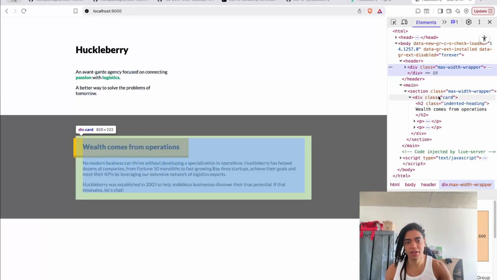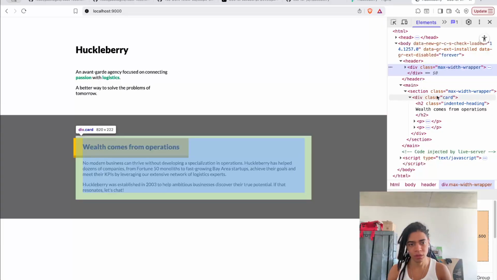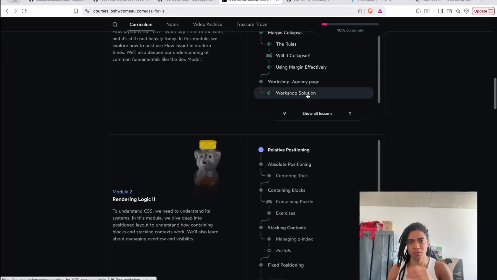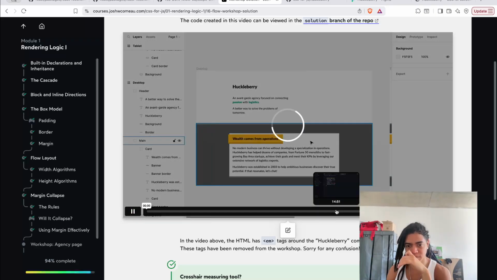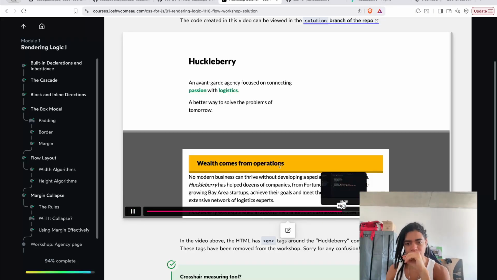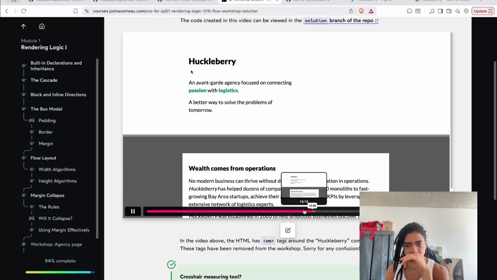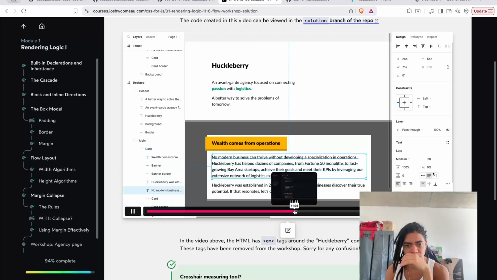Or you can move the max width wrapper here. So if I look at the workshop solution here, instead of moving the car, which is 24 pixels with 120%. And I think we have to do 16 is equal to 1.25 rem.